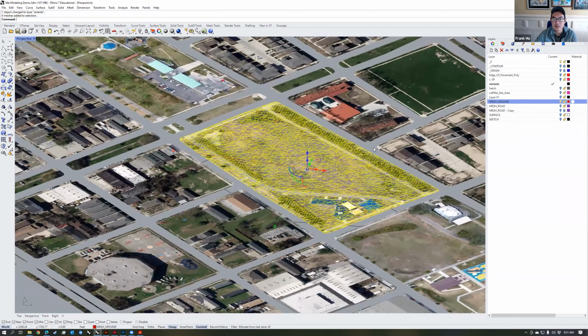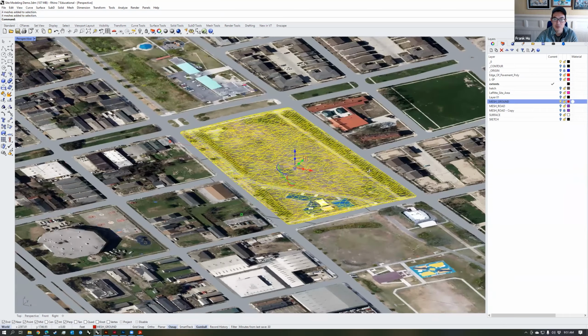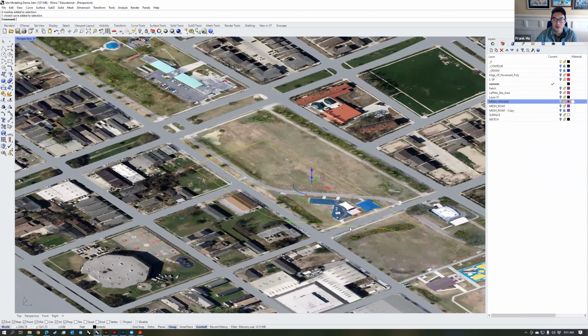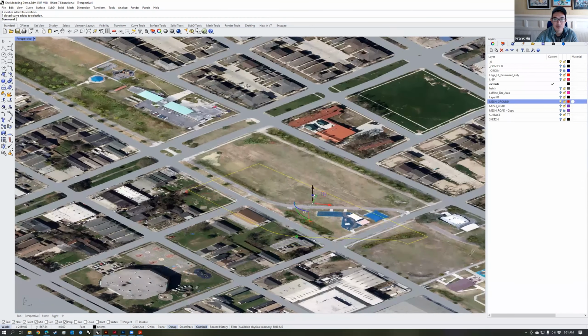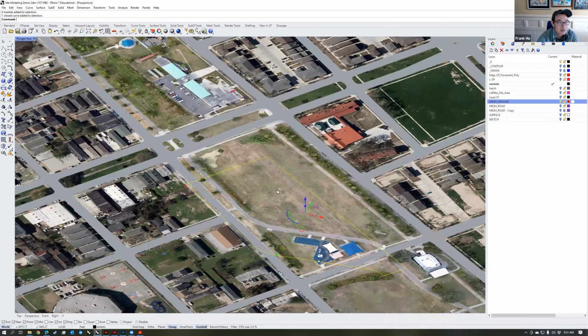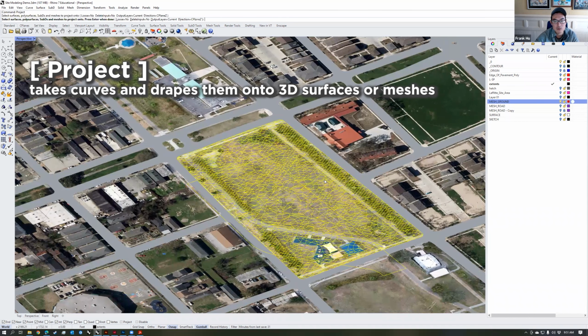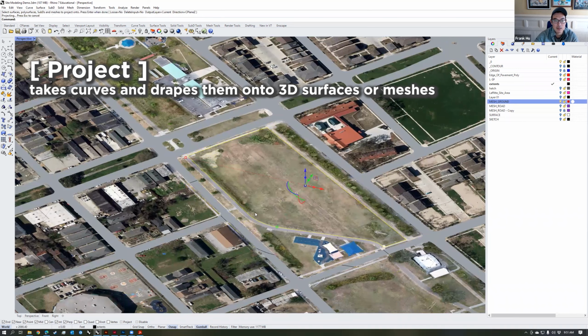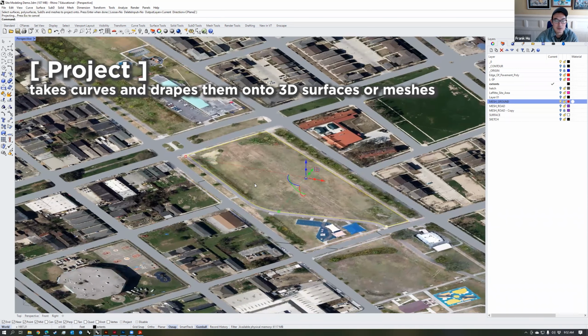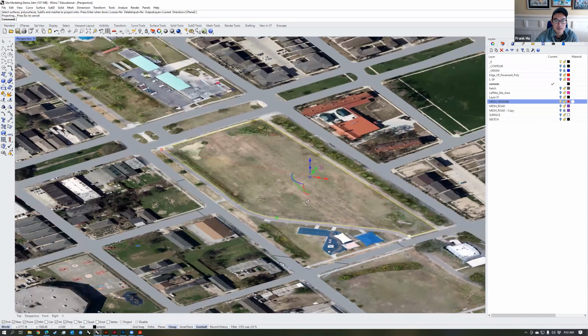So we're going to take this portion of the InfWorks surface here. I'm going to take that curve that we had as the extensive work, and we're going to project it onto the mesh. So with the curve selected, I type in project, then click the mesh, then hit enter. And now you see that the curve is now projected onto that mesh.